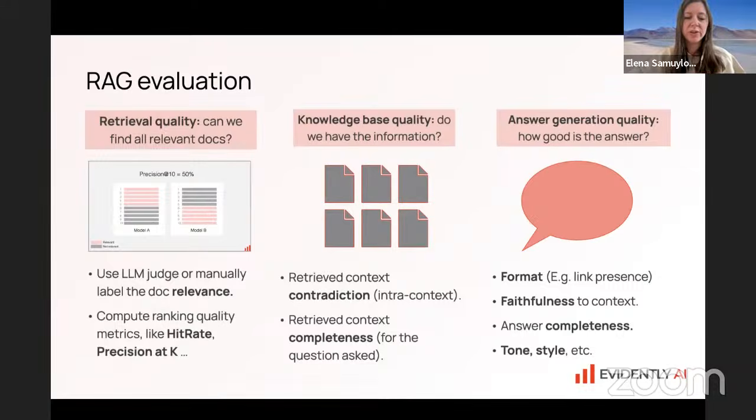Specifically for the knowledge quality, I found two types of judges that are relevant. One is basically asking, can we answer the question asked? Here's the user question, with the context that we retrieved. You just want to know that there are some questions that you cannot answer. Then there is the way the LLM handles it. Maybe it says, I don't know, maybe it hallucinates. This is a separate part, but you yourself want to detect it because it's a separate problem. It may not be that your retrieval is bad. It may be that you just don't have the answer. And one thing in particular that I noticed is what I call intra-context contradiction. Especially if you have a huge knowledge base that you're parsing chunks from, sometimes it actually contradicts itself.